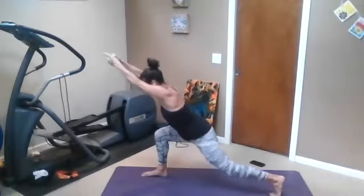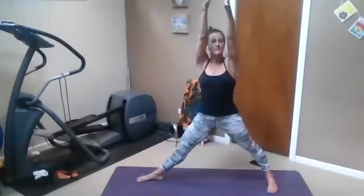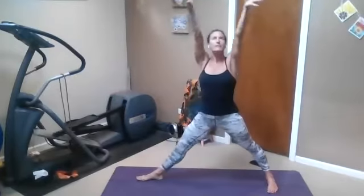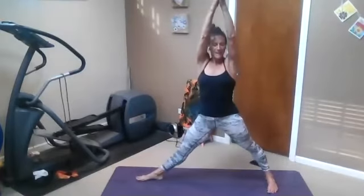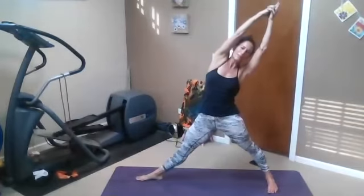Untuck the left toes and come to full leaning lunge. Move the arms next to your ears, get your upper back, and then open up warrior two. Adjust your feet. Inhale, stretch out the right leg, lift the arms. Exhale, warrior two — track the knee to the baby toe. Inhale, reach up. Exhale, warrior two. Inhale, reach up. Exhale. Inhale, reach up. Take that mudra again — right thumb behind, index fingers to the sky. Exhale and lean back to reverse triangle.